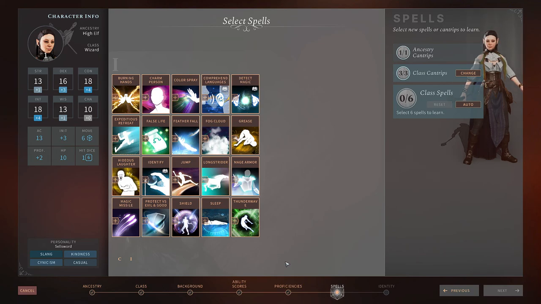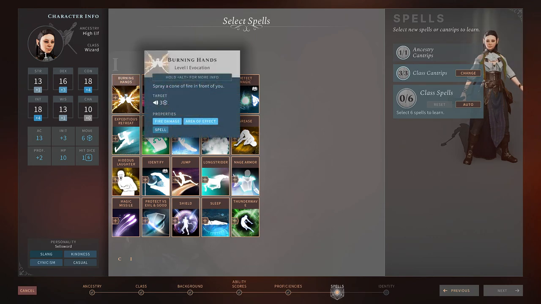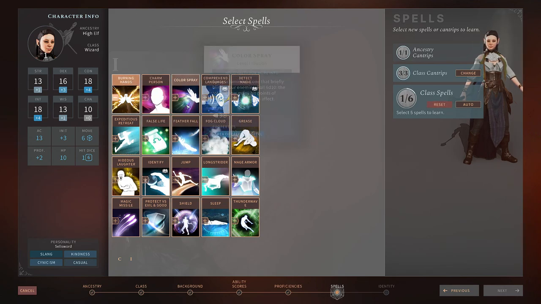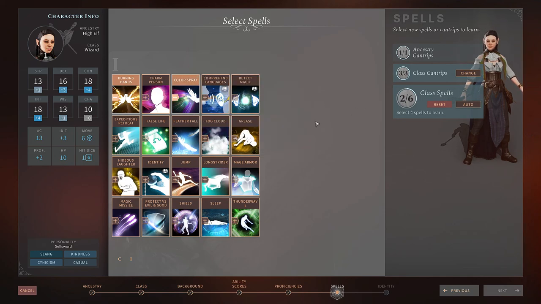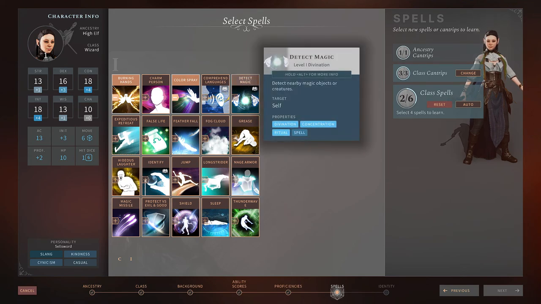So now we're on to our first level spells. Similar theme. Burning Hands is a good one, which covers a cone in front of you to target a group of enemies. That's a bit of AoE damage. We've then got Color Spray, which is an AoE sort of disarm, or blinds them, so it puts them at a disadvantage. We've then got Detect Magic, so this allows us to figure out, is there any magic near us? Do items have any magic potential? So we're going to pick that up.